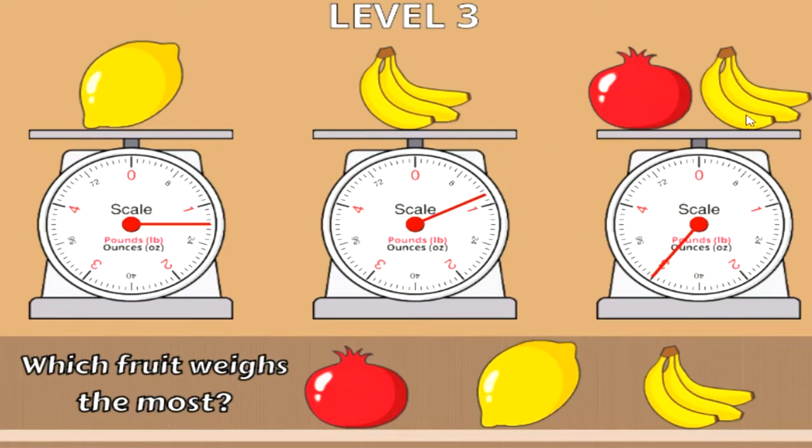Together the tomato and the banana weighs three, so if I took off the banana it's going to roughly reduce the weight by a pound, so I bring it down to two pounds. Two pounds is heavier than the bananas and the lemon, so on this level you would actually see that the tomato weighs more than all the others.